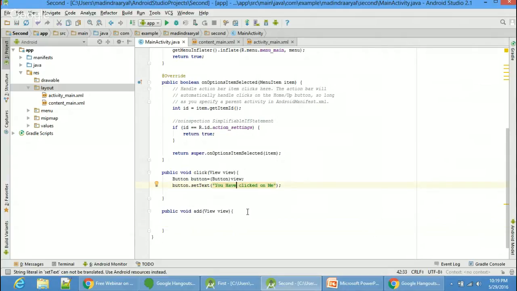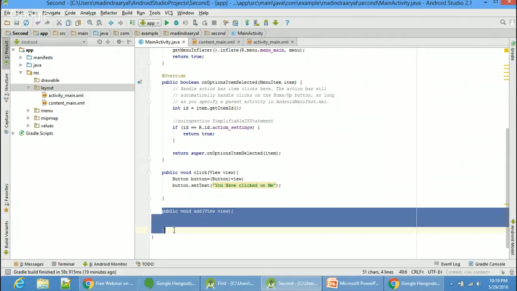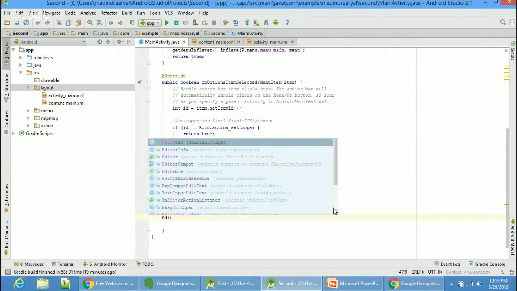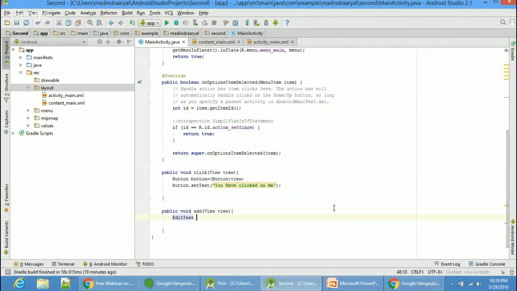there are a couple of things getting executed on my system, so definitely there will be some lag in my computer, so no need to worry about that. Moving ahead, what I was doing was I was just making this method. Now I have to initialize this edit text also here in the Java file. Let's say the first one is E1.